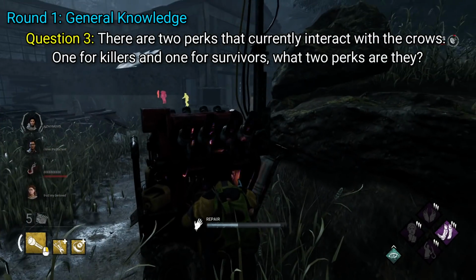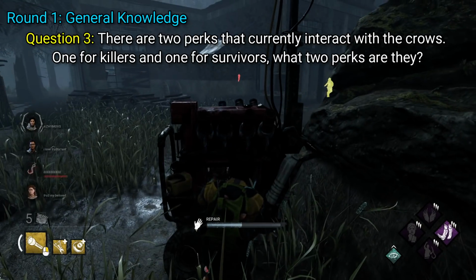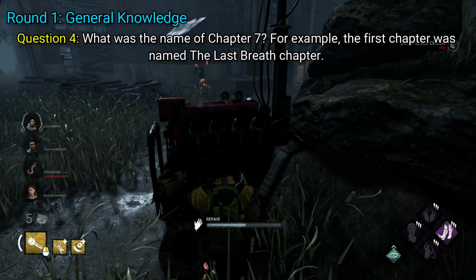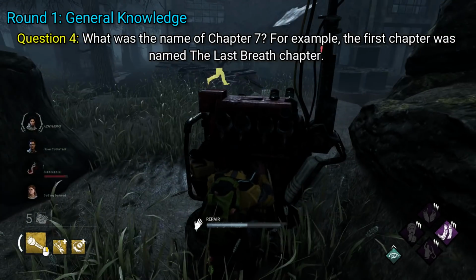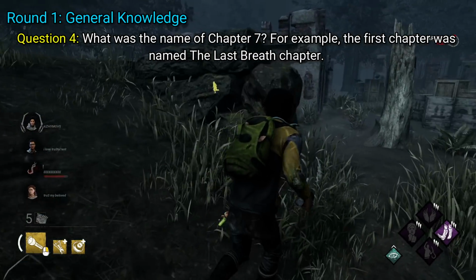Question 3. There are 2 perks that currently interact with the crows, one for killers and one for survivors. What 2 perks are they? Question 4. What was the name of Chapter 7? For example, the first chapter was named The Last Breath Chapter.